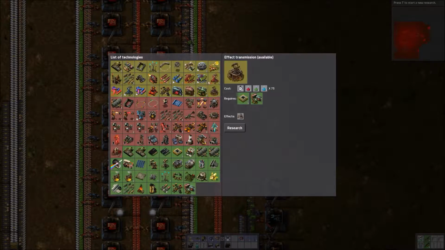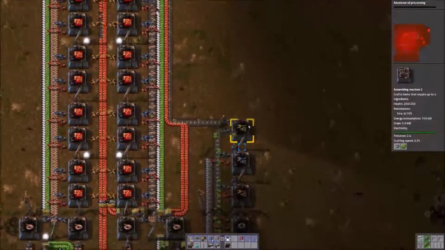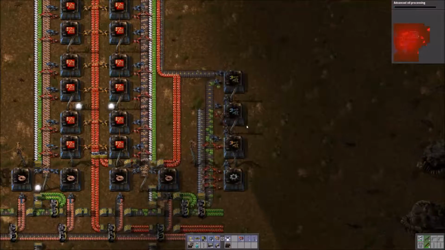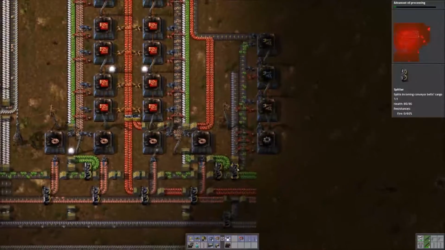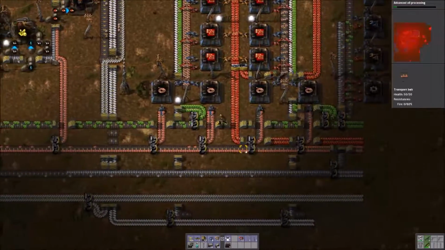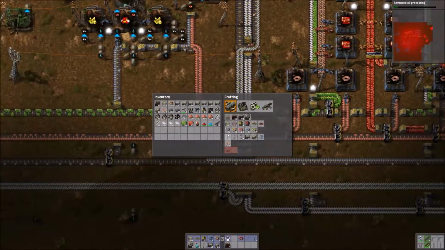Okay. All right, so now we can start to do research that requires blue science. So let's decide what we're going to do next. We don't need that. Let's do advanced oil processing. That'll give us more petroleum. And I think basically our issue here is our green circuits are not keeping up. We need more green circuit production.